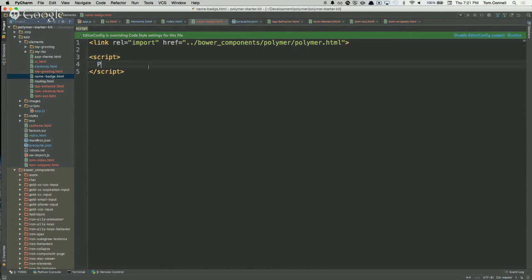Okay, so this is the only function you need to know in Polymer: the Polymer function. It takes an object, so that's what those curly brackets mean. And the only required property of that object is the is function. We're going to call this name badge. If you recall, that's the same name that I assigned my element. That's super boring, so I've defined this empty element that does nothing.